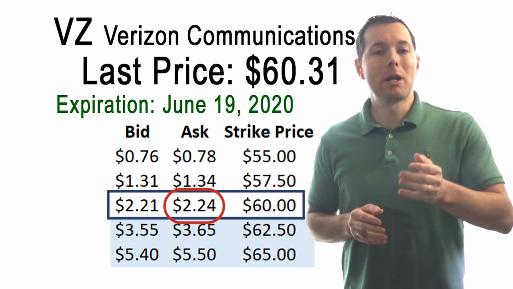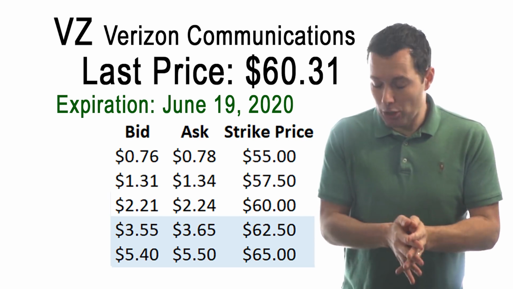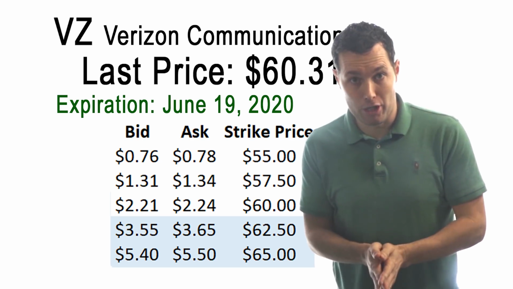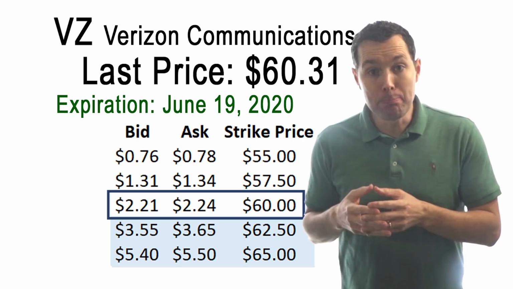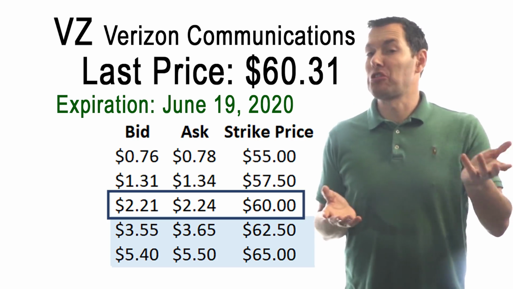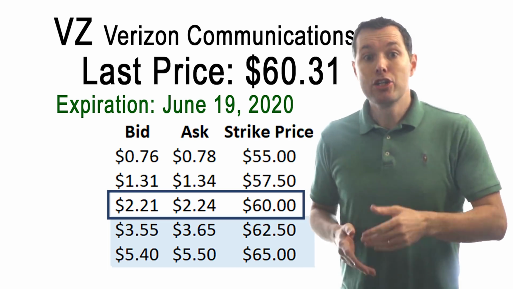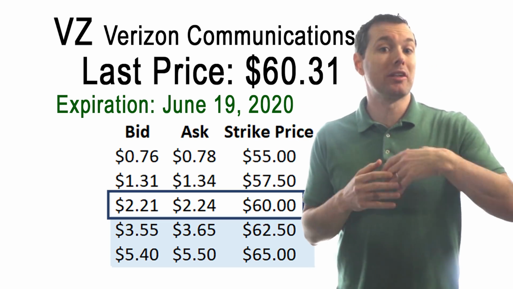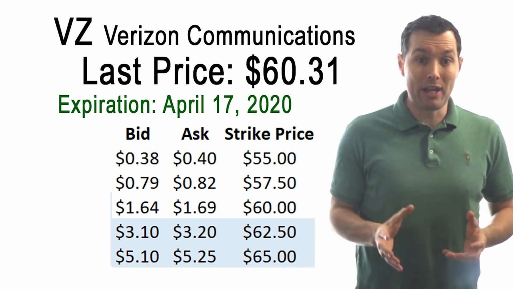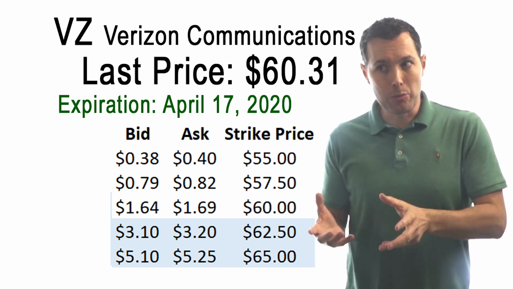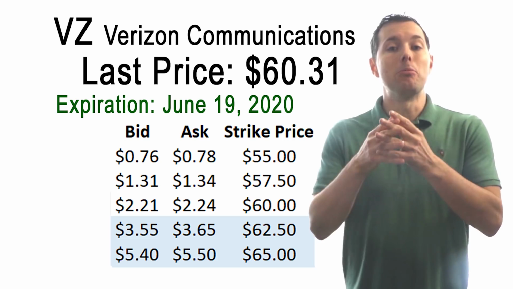Okay, so what about Emily? What does she get out of this? And if Jimmy bought the put option, well, we know that Emily sold the put option. Now let's imagine that Emily sold the very same put option that Jimmy bought, because that will keep the story simple, frankly. But in truth, Emily would have the very same options that Jimmy had. She can choose which time period she wants to sell. Which expiration date does she want to use? Does she want to use an expiration date that's sooner, that in theory would be a less expensive option, or a longer term option that would in theory be more expensive?